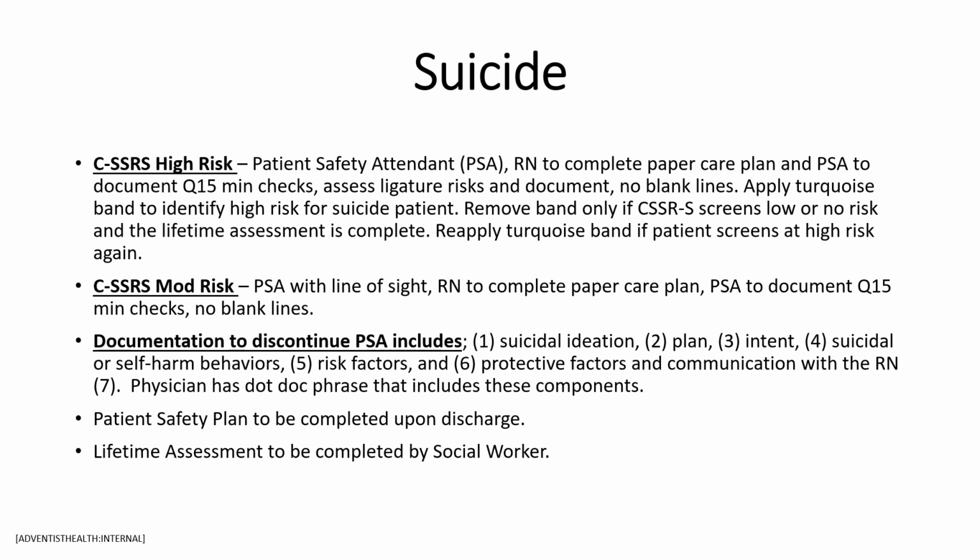A lifetime assessment needs to be completed by the social worker. The turquoise wristband is for high-risk patients, and the band stays on until a lifetime assessment is completed and the patient screens either as a low or no risk. The provider will need to document on the 6 risk factors for suicide when deciding to discontinue the PSA.